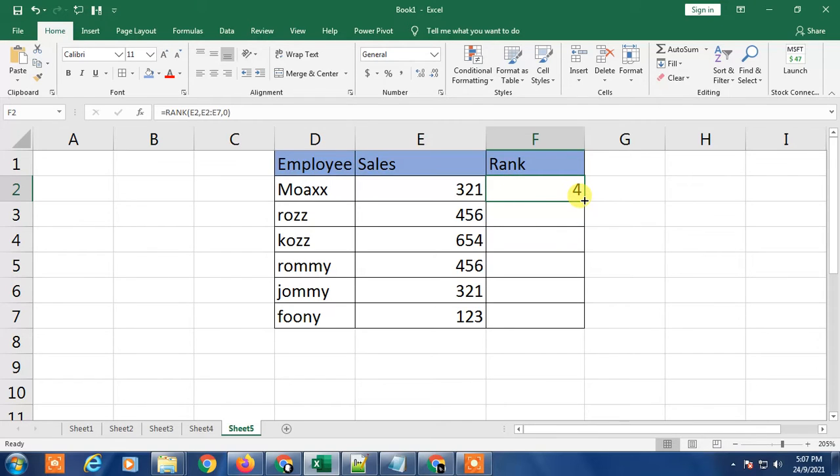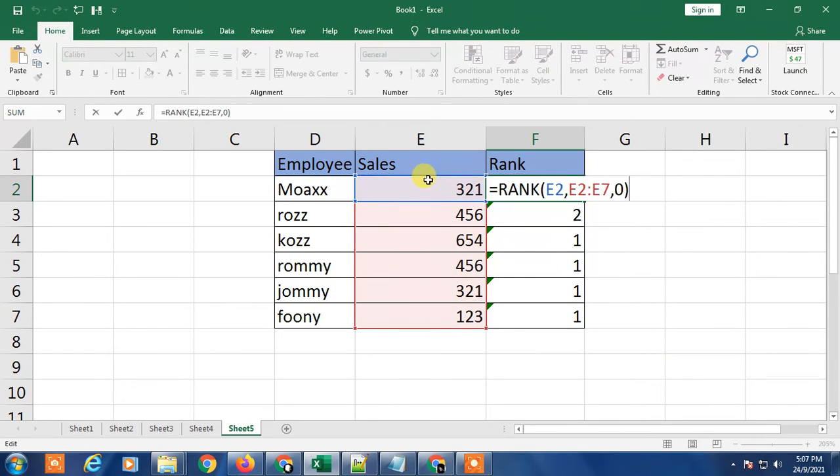And if I want to copy this formula to another row, you can see an error has come here, and it shows that the formula is still referring to a range, adjust it. And when I go to the first formula which I entered and press F2, you can see the rank selection has been selected perfectly.